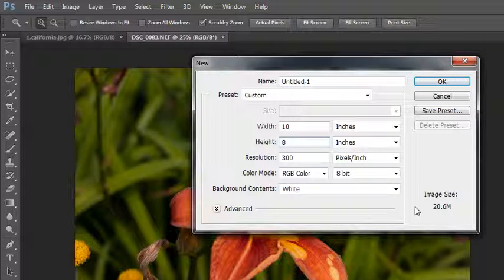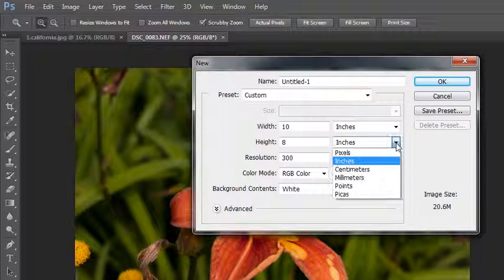When you're working with photographs, you always want to work high resolution. That's 300 pixels per inch. And you have options here, pixels per inch or pixels per centimeter, depending on where you are in the world. You can also toggle between different units of measure. You can work with inches, centimeters, millimeters, points, picas, or pixels if you're working on the web.